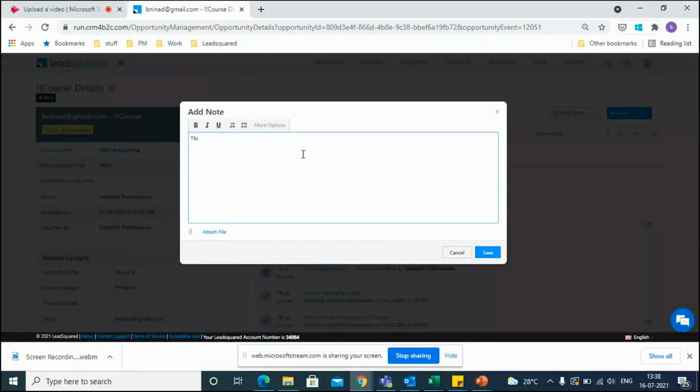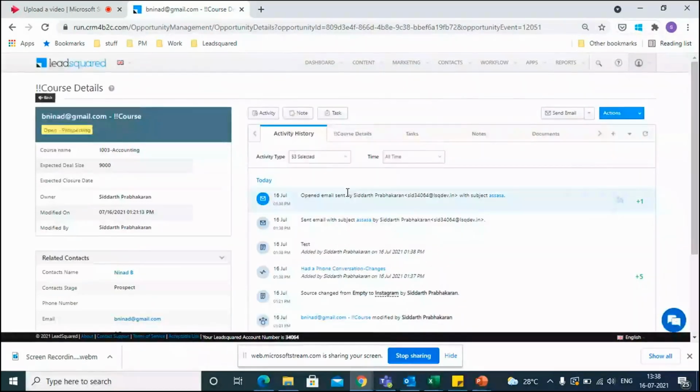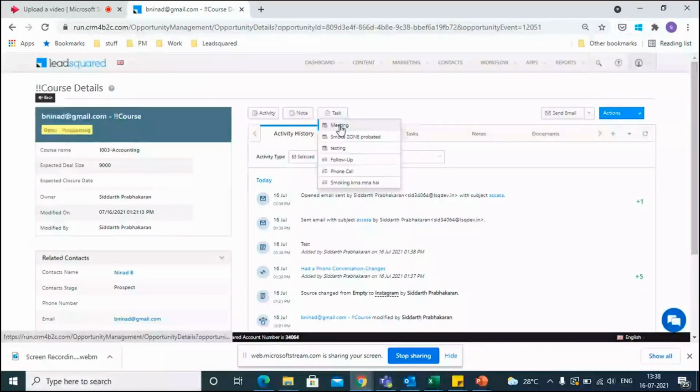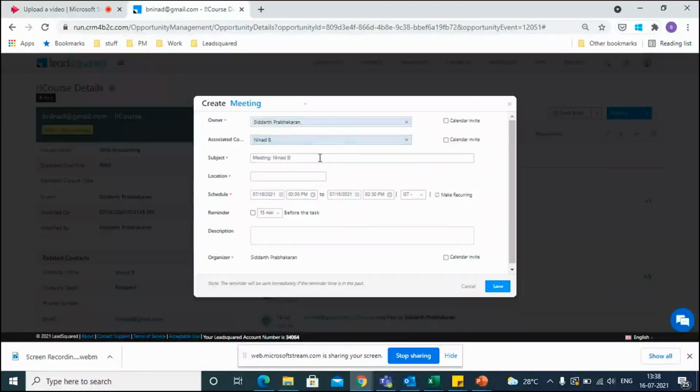and it will show up again in the activity history section. We can create tasks. Again, tasks that are specific to only one particular opportunity can be created here instead of creating lead tasks. And in the tasks section, you can basically view whatever is open or pending. And once they are closed, they'll show up in the activity history page.